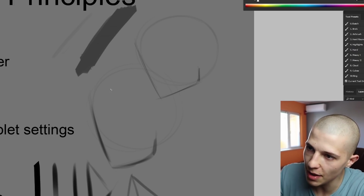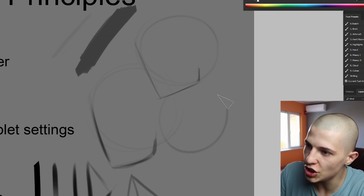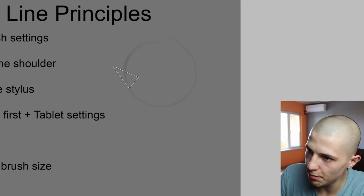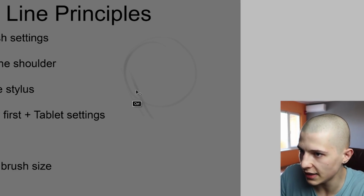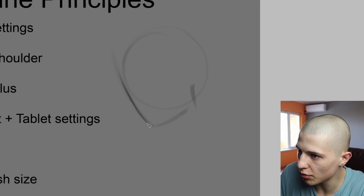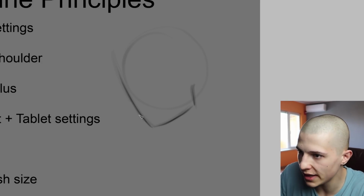So if I press A, my brush gets smaller. If I press F, it gets bigger, and I'm constantly changing it. I don't just change it once and then think I'm done. So when I first start out, I'm using a bigger brush, pressing very lightly, just finding proportions. And then when I'm sure of something, I make my brush smaller and press a lot harder in order to create these very small and dark lines.